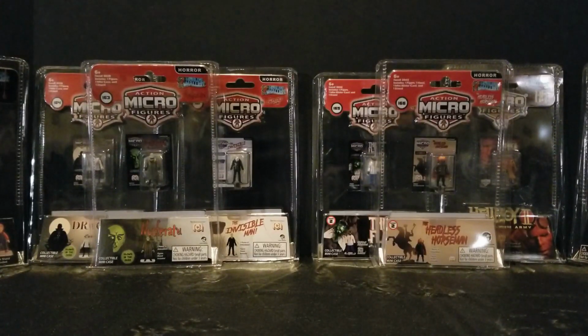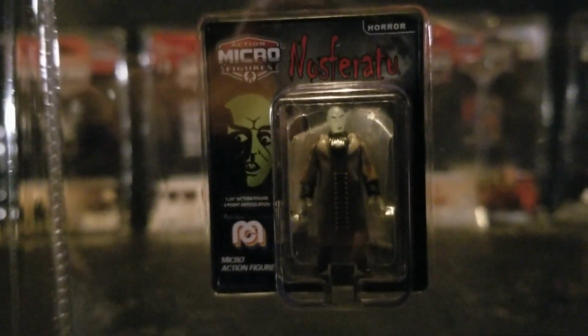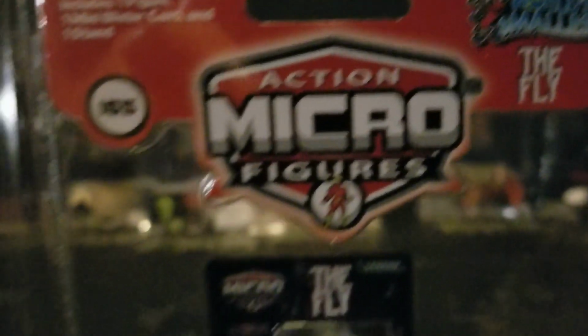Maybe pick out your favorites. If you're a die-hard collector, you might want to get them all. If you're a die-hard horror fan, you might want to pick them all up. If not, maybe pick out your favorites here and there and be a little bit more selective. I think they would make a fun gift idea for somebody. Stocking stuffer, Halloween basket, whatever. I definitely enjoy having a Nosferatu at any scale. As I mentioned, I really enjoy that Headless Horseman design. That's definitely one of my favorites. I like the Fly one, not my favorite movie of all time, but I do enjoy that character design, and they've captured it well in the toy.